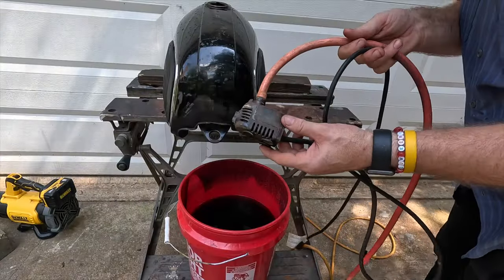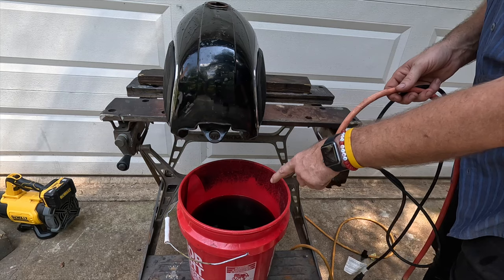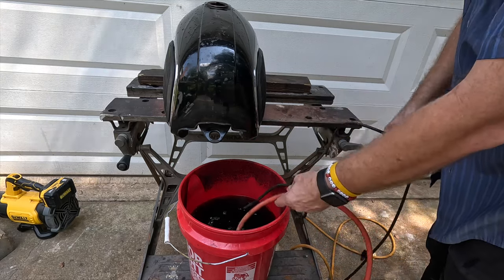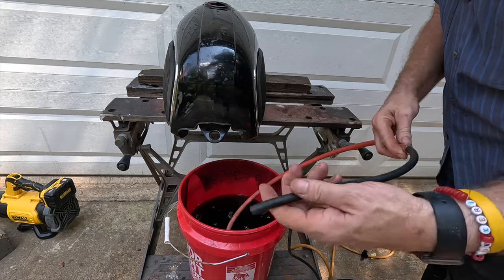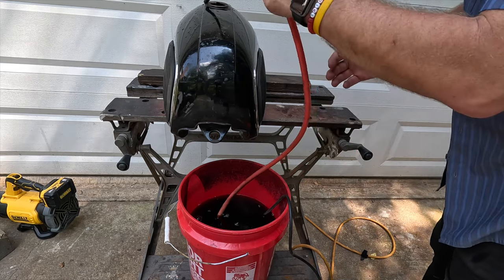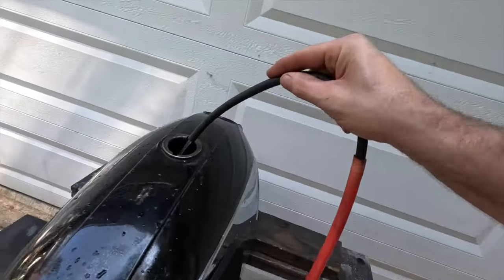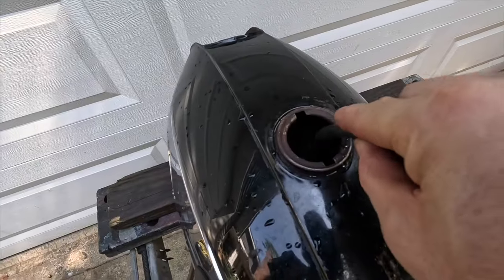This is the pump I'm using — I just got this guy at Harbor Freight. The vinegar in here started off as four gallons; it's evaporated out over time and I think this will be the third tank I use it on. All you do is drop it in, plug it in. I took the hose and for this tank I downsized the tube, just jammed a smaller tube in there so the flow comes out with a little bit more force. And now we're just flowing right here.